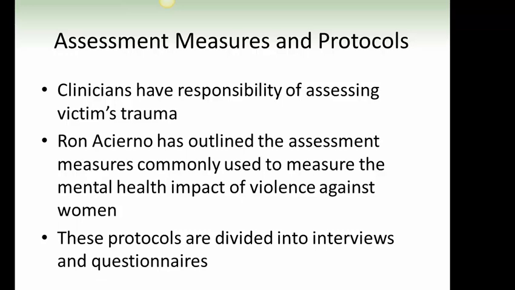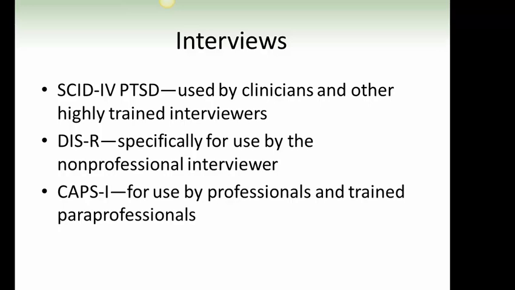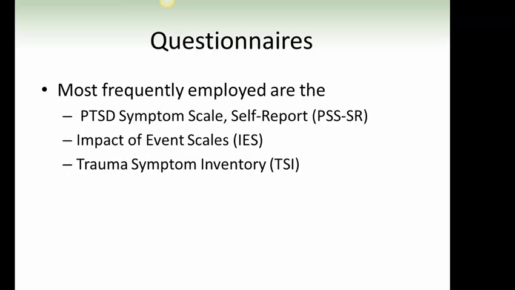Assessment measures and protocols. Clinicians have the responsibility of assessing victims' trauma. Ron Acierno has outlined the assessment measures commonly used to measure the mental health impact of violence against women. These protocols are divided into interviews and questionnaires. Interviews: SCID-IV PTSD, used by clinicians and other highly trained interviewers. DIS-R, specifically for use by the non-professional interviewer. CAPS-I, for use by professionals and trained paraprofessionals. Questionnaires: most frequently employed are the PTSD Symptom Scale Self-Report, Impact of Event Scales, and Trauma Symptom Inventory.